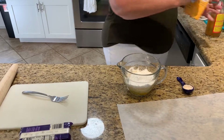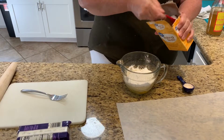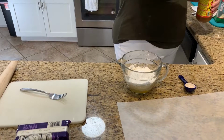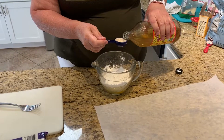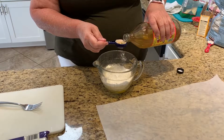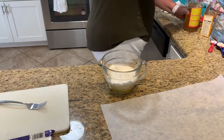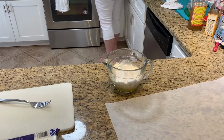Then I'm going to do 2 teaspoons of baking soda. Most people use baking powder, but I use a tablespoon of vinegar. I'm actually going to use 2 tablespoons. And that kind of flakes up the dough a little bit, okay? And that's Bragg's. Here's where I'm going to put in my seasoning.